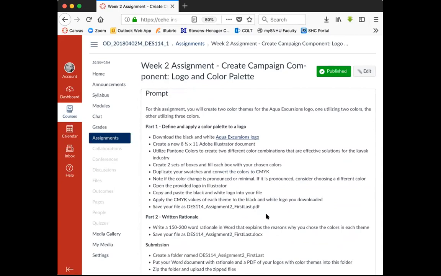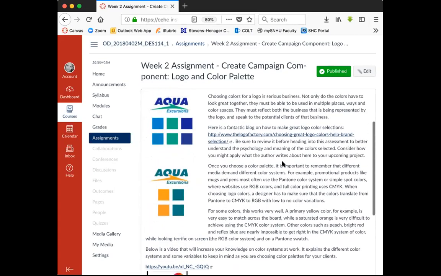All right, so you're going to note if the color change is pronounced or minimal. If it is pronounced, so let's say you convert it from the spot to the process and you can tell a big difference with maybe a blue that you use, maybe it got less bright when you convert it to CMYK, you might consider choosing a different color. Because what will happen, and this happens a lot, I've run across this a lot. I used to design for First Energy. First Energy is a big energy company based in Ohio. And they had a logo that was done in this Pantone blue. I think it was 32. The number kind of stays in my head.